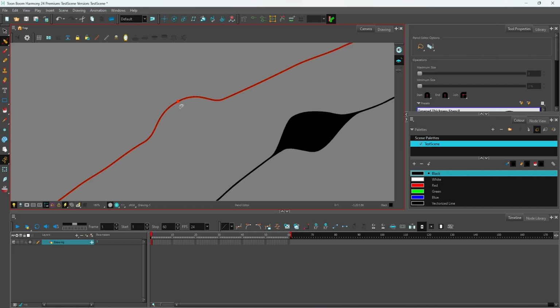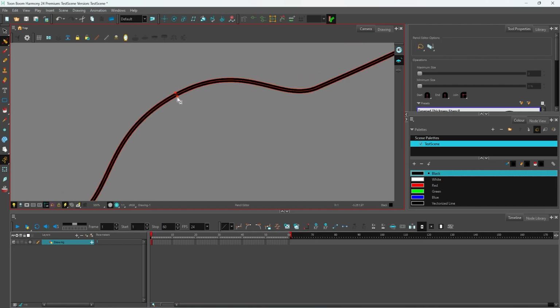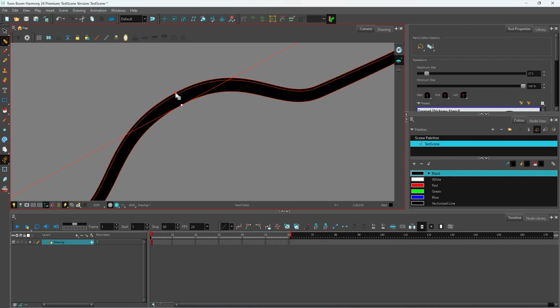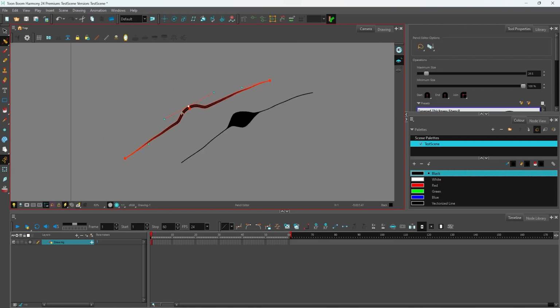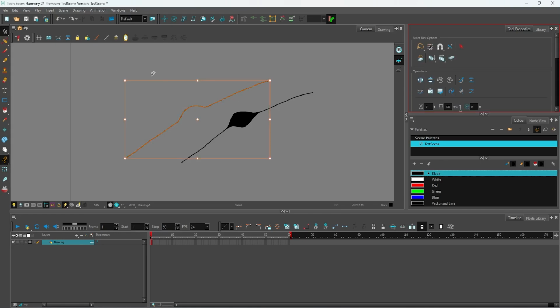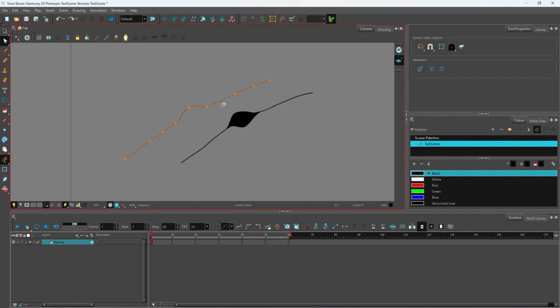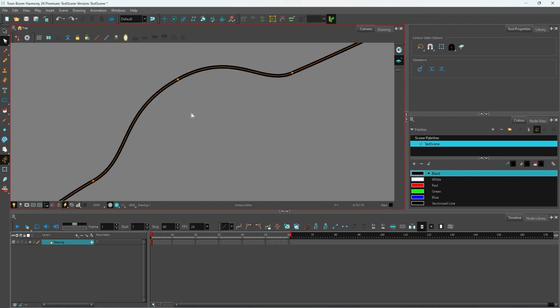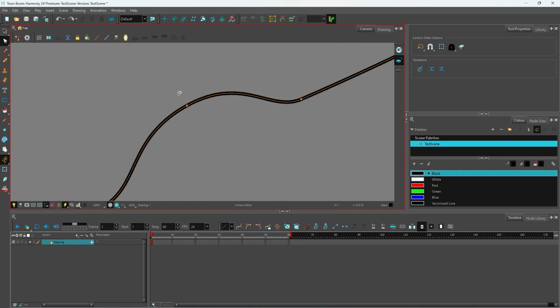and I can hold Control to add a point, and then I can make the thickness of that line thicker at that point. And so this can be controlled by the thickness over here in your tool properties as well. If I have the entire line selected, you can make the thickness of that line thicker or thinner in multiple ways. So we can adjust the thickness dynamically, but really it's a single line that happens to have a thickness.